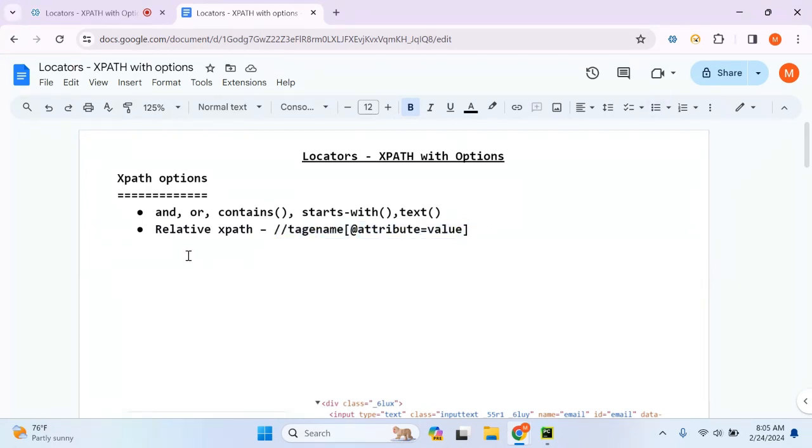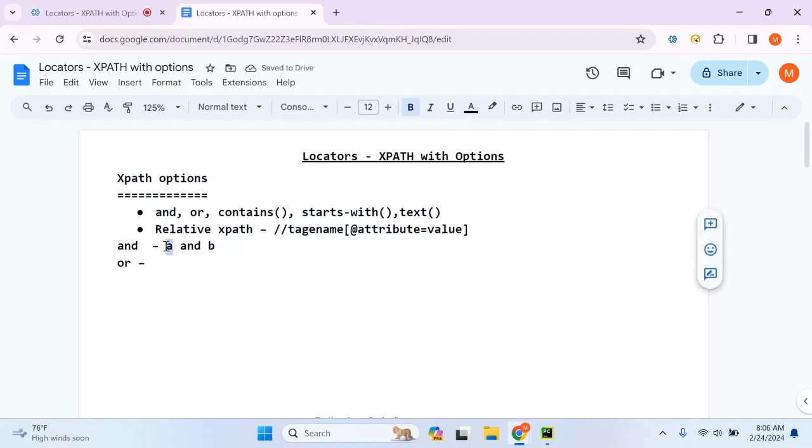And coming to and as well as or, these are Boolean expressions. When I say and, this operation can be performed between two values. Suppose you say A and B. If both A is true and B is true, only then the result will be true.